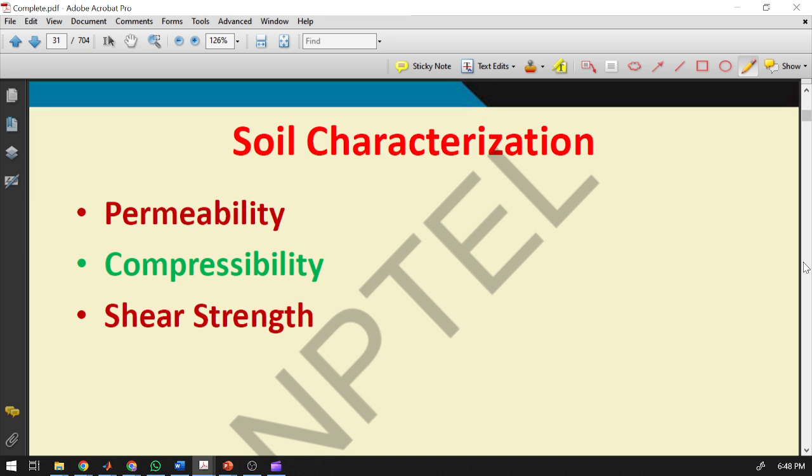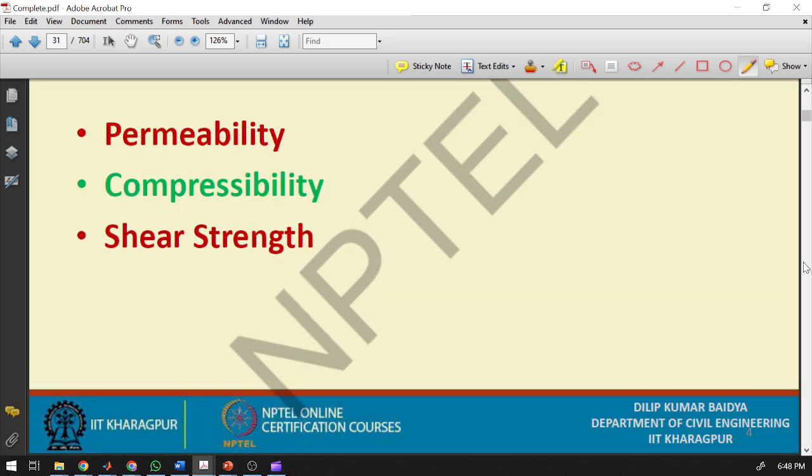Okay, so as I was saying, if I give you a soil sample, you'll ask me if this is a disturbed sample or an undisturbed sample. Why will you ask me? Because if this is an undisturbed sample, there are many tests that will not matter then. For example, if I do a density test on a disturbed sample, it will not give me any idea about the kind of soil, because you do a density test on an undisturbed sample because you want to know at what density the soil is present in the field.